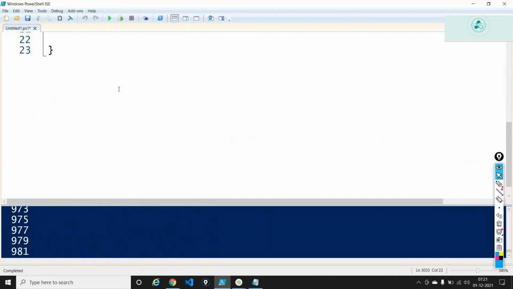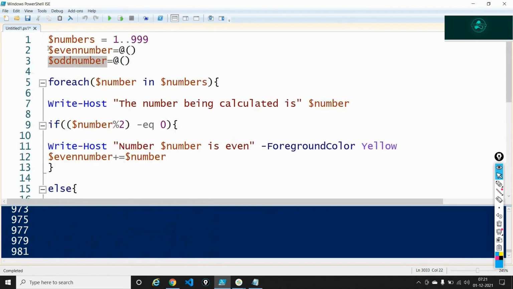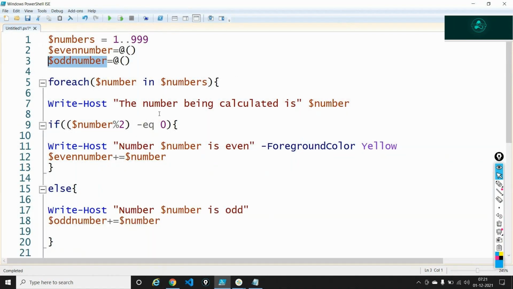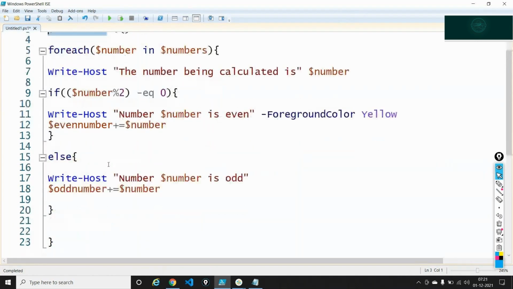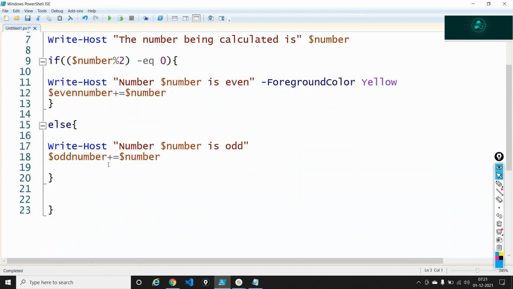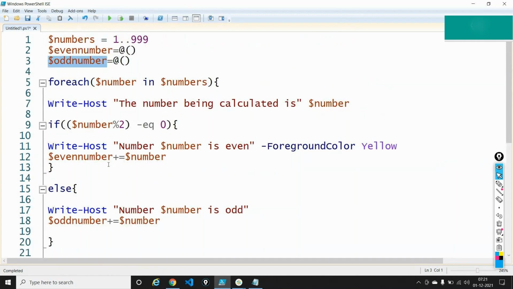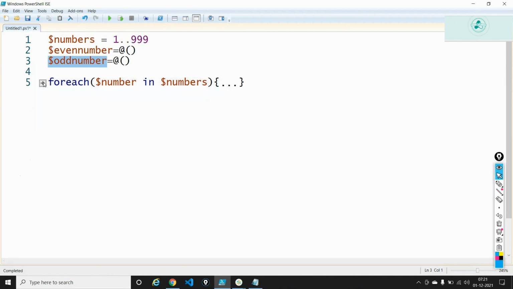So after the entire for each loop, which starts at line number 5 and ends somewhere around line number 23, I am done with it and everything is working great. I can just collapse this. How can I do that? There is a minus symbol here, and I can click it and everything will get collapsed because I am done working on this for each loop. After this, I'll just press enter.